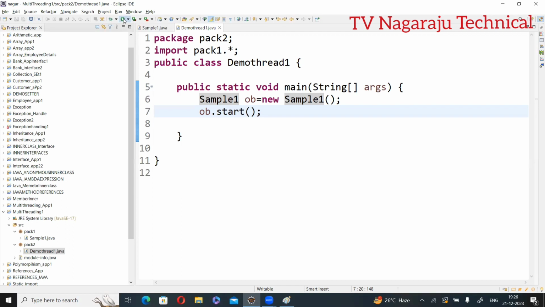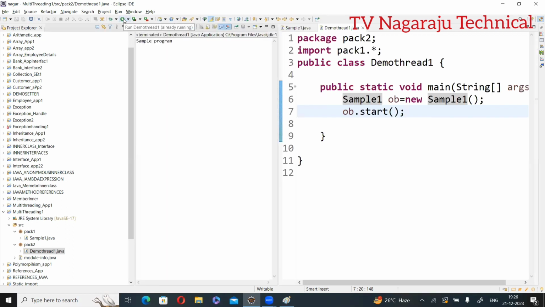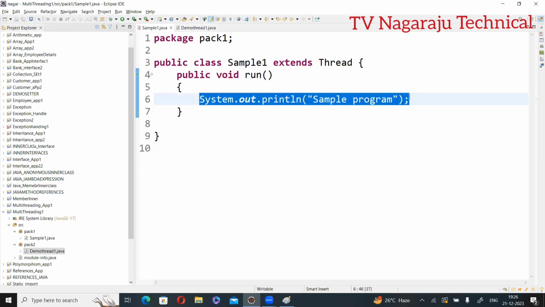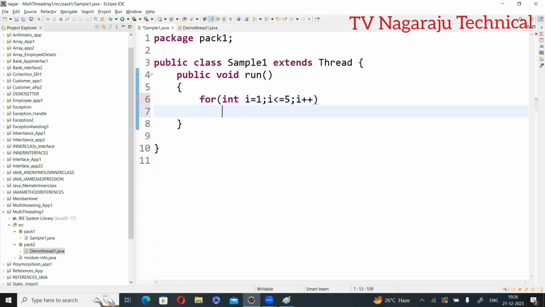Now run this one. See this one, the sample program is displayed like this. Now within this one, you can write any logic, not only this one. For example, for int i = 1, i less than or equal to 5, i plus plus.